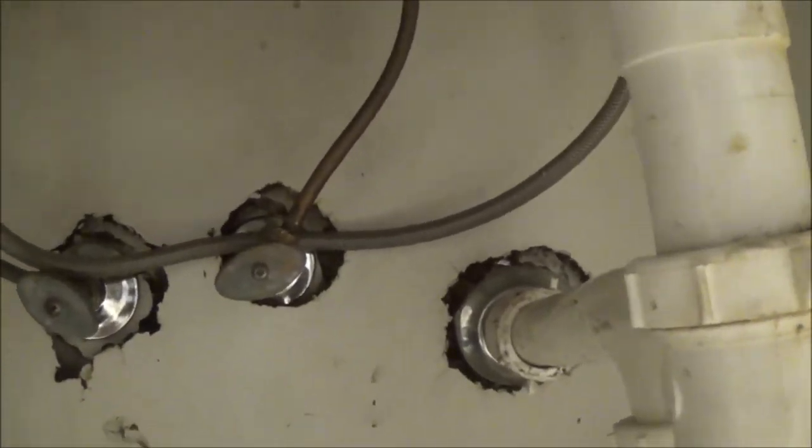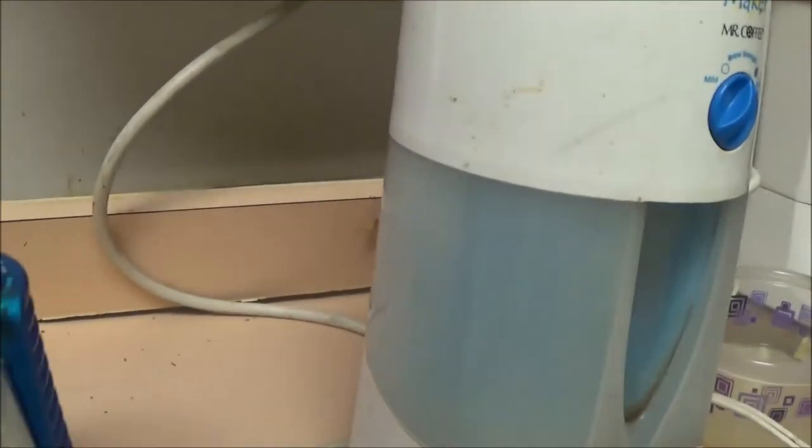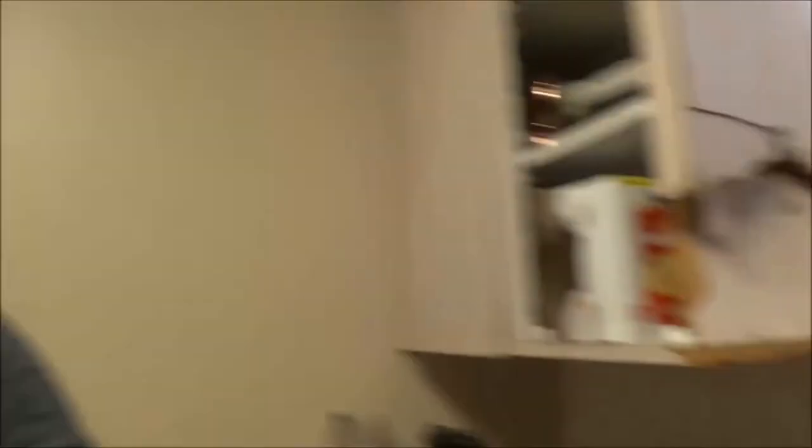Okay, everything looks good there, but I'm going to give it a once over and make sure. Everything looks good, there's no leaks. I'm going to keep an eye on it though. And just like I said, that wall - look at this press board and stuff. Why would anybody - cabinet makers, really, come on - make stuff out of this knowing damn well there's eventually going to be a water leak, somebody's gonna spill something, you put pots and pans down there that aren't dry. We all know what that stuff does, it just bubbles up. And this stuff is expensive, man - this was expensive when this house was new back in 1994 or '96 or whenever it was. It's just one of those things. At least it's still working good - I had it shut off so I could film for you guys, I'm turning it on now because it's hot.